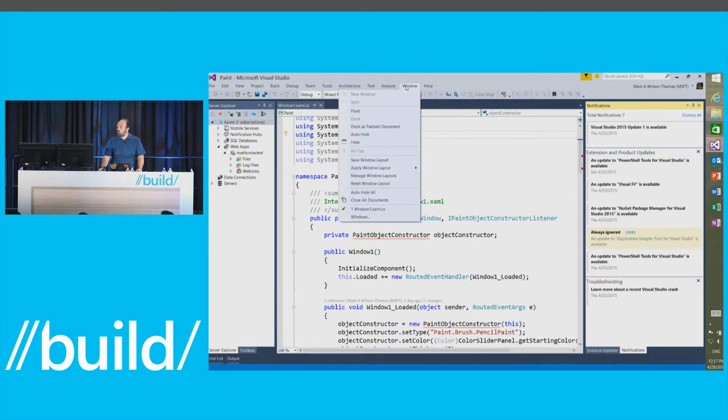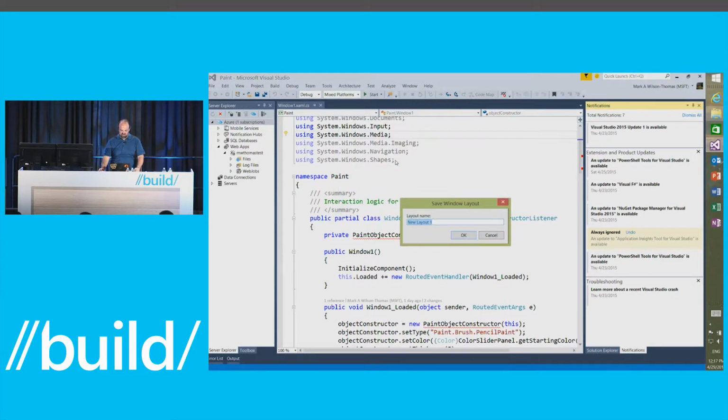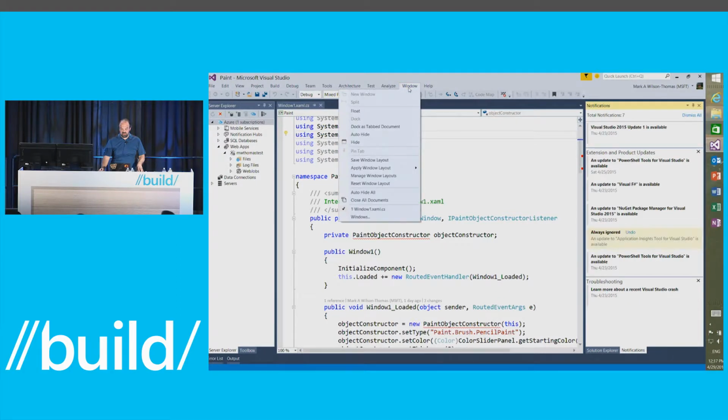So you'll see here on the window menu, we have a new feature that allows you to save a window layout, okay? And that would allow me, for instance, if I chose Save Window Layout here, I could make a named window layout, and that would store away all of the layouts of all of the tool windows that are part of Visual Studio. Now, rather than create a new one here, I've actually made a couple already, because the flip side of that is you can also apply them dynamically.